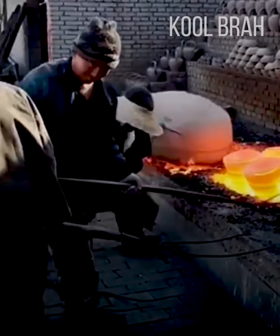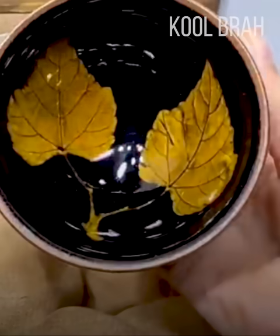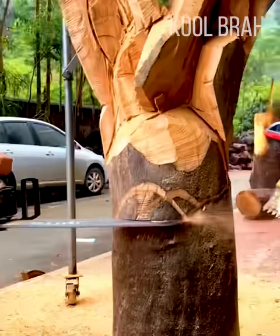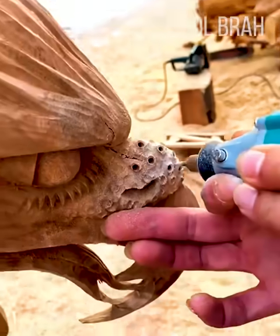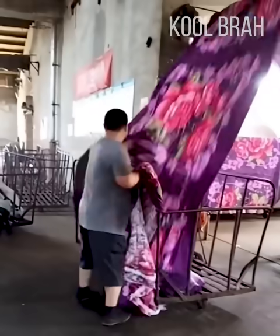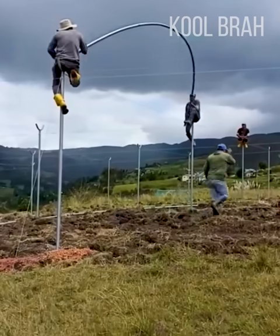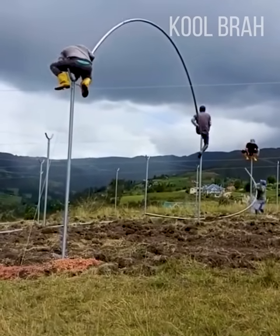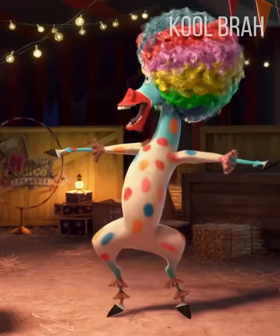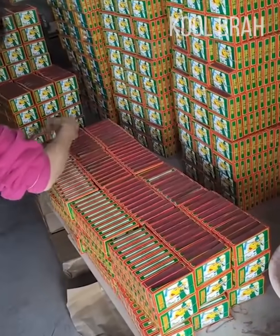Next time you buy pottery like this, you'll know how much hard work it takes to make it. If you haven't seen how a wooden masterpiece is created, take a look at this — a realistic carving of an eagle. Very intricate and beautiful work. When you have to work with a large amount of fabric, the most important thing is knowing how to fold it, and this guy clearly knows what he's doing. These guys have better balance than professional tightrope walkers as they build a frame for a greenhouse — they could be circus performers. And this girl is amazingly dexterous — look at how quickly and precisely she's applying the strips of friction surface on the sides of the matchboxes.